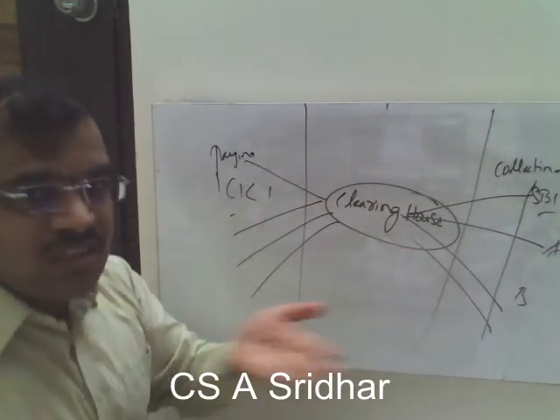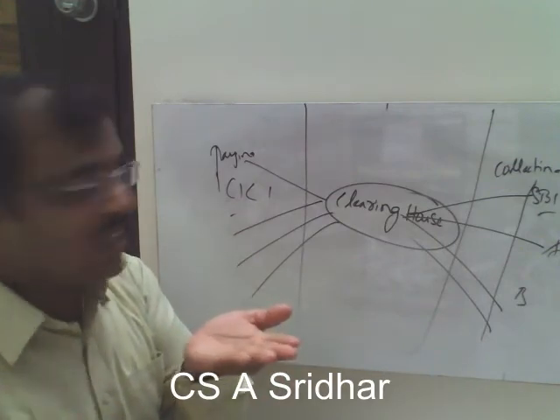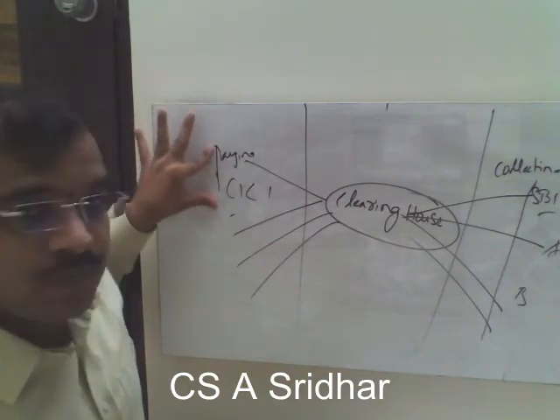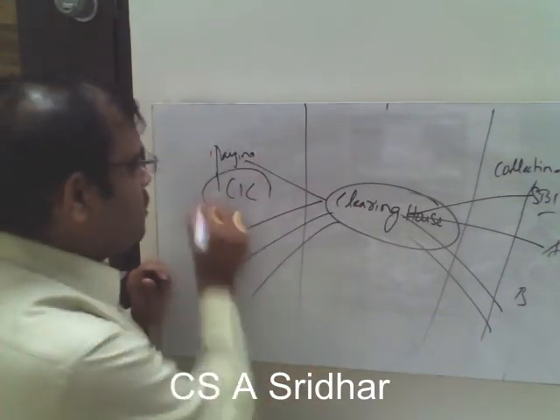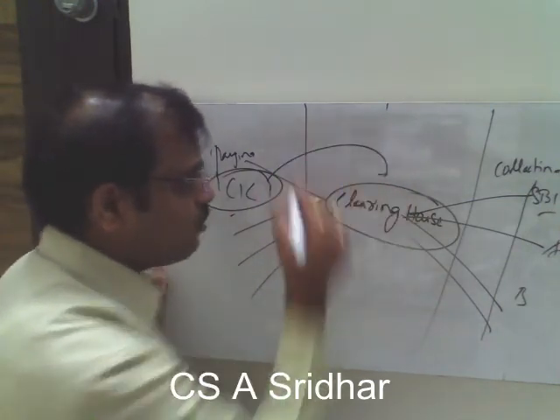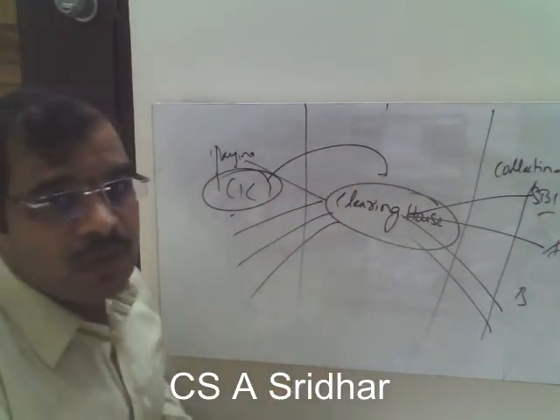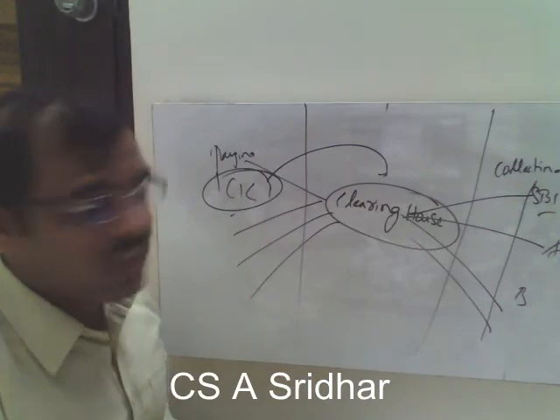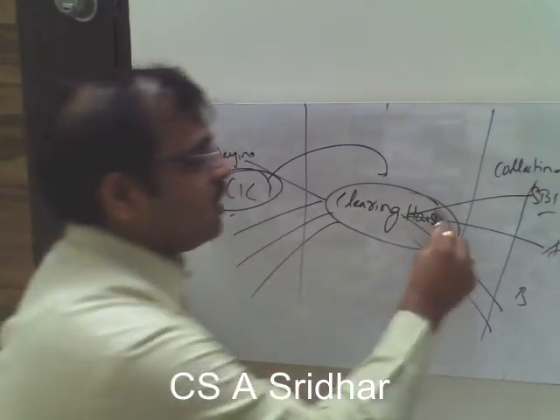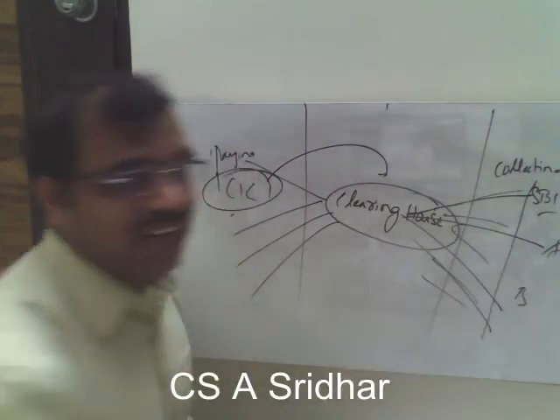This clearinghouse will sort it out based on the paying banker. Then they will give the checks to these people. Then these people, that is paying bankers, will verify the accounts. Then they will deposit the amount with the clearinghouse. When they are depositing with the clearinghouse, then they will sort it out based on the amount. Then they will pay the amount to all these collecting bankers.